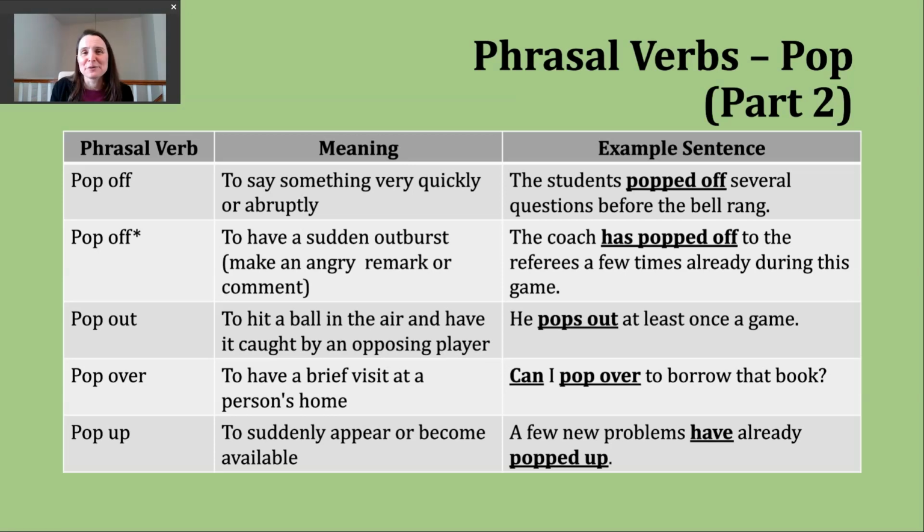The last phrasal verb we'll discuss is to pop up. It means that something is suddenly appearing or becoming available. An example of this: a few new problems have already popped up. So maybe we're working on a project together, and someone again is commenting here in the present perfect, so describing something that's continuing into this present time that suddenly we didn't anticipate. We didn't think we were going to have these problems, but now there are a few for us to resolve.